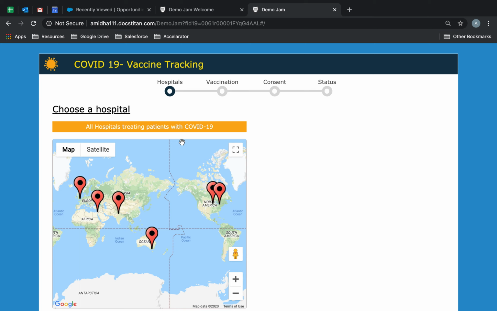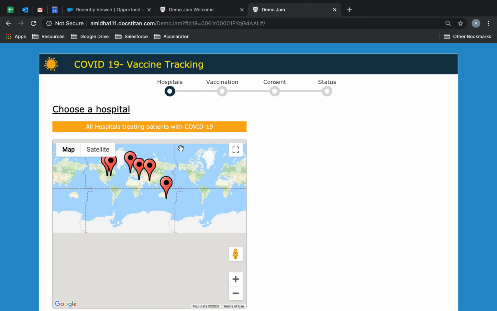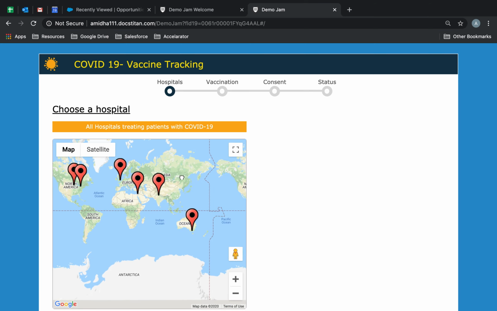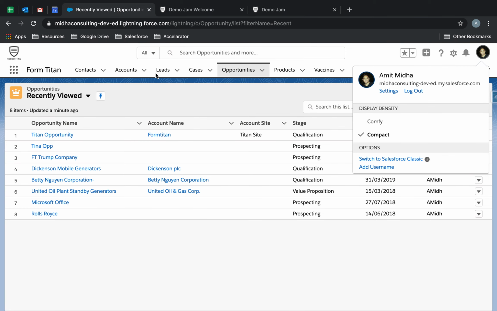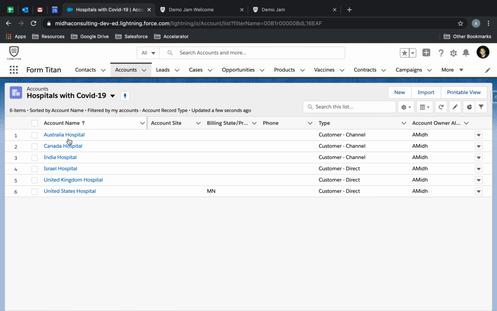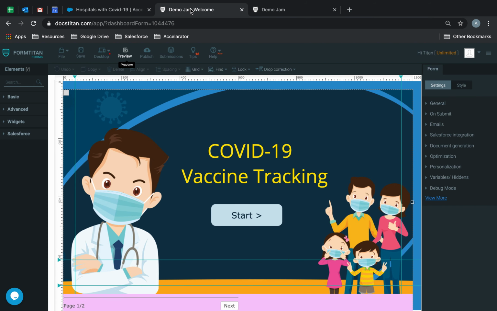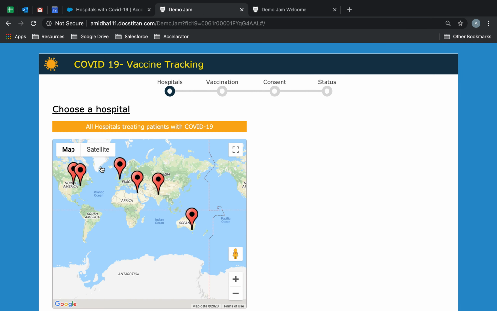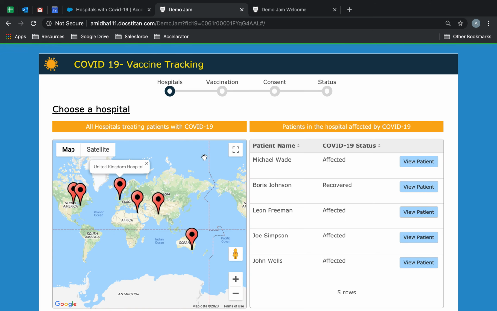So here what you can see is a list of accounts, and I'm going to show you in Salesforce so you know which ones they are. These are hospitals with COVID-19, all of them brought back dynamically into this map over here. So let's say I pick UK here, you can see all the contacts related to this hospital.